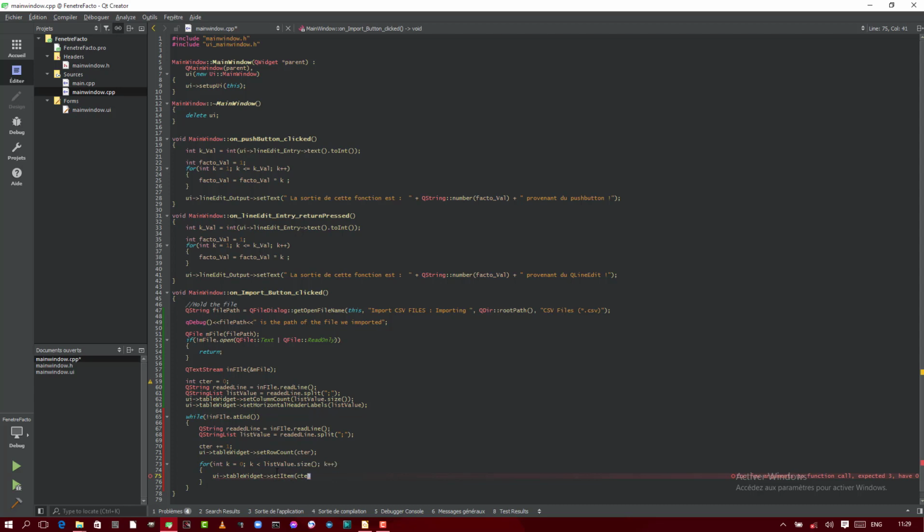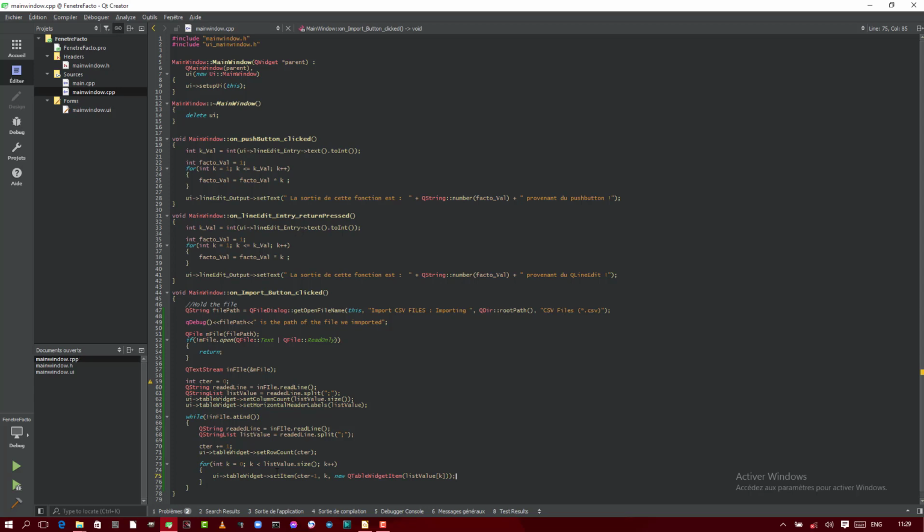So let's say counter minus 1, and you know why. And the column is just the value of k, and the new item will be new QTableWidgetItem. What we need is the string, which is just the list value at position k. You see, just like that, we added a new value into our cell.